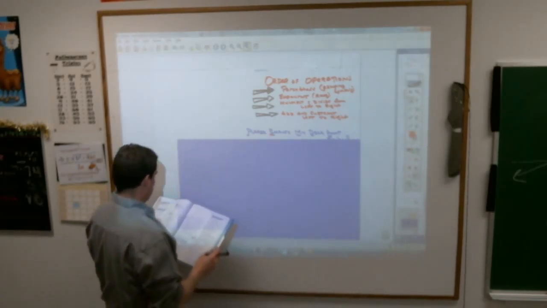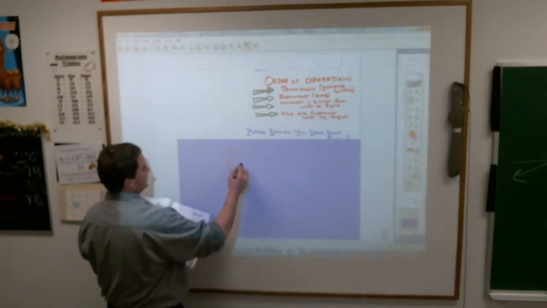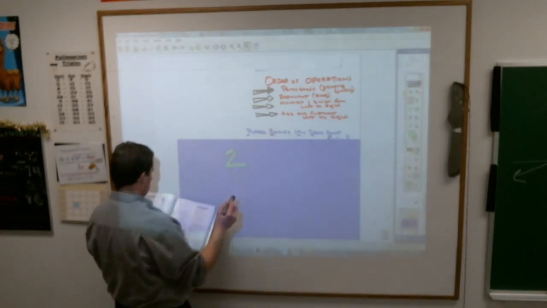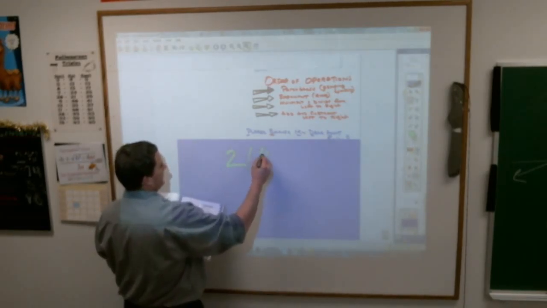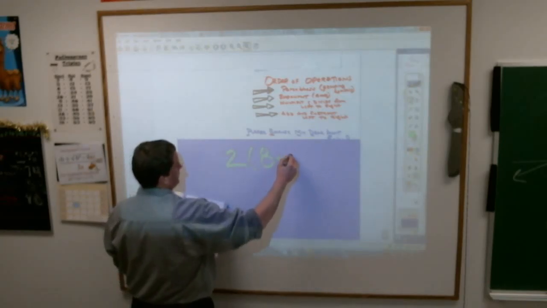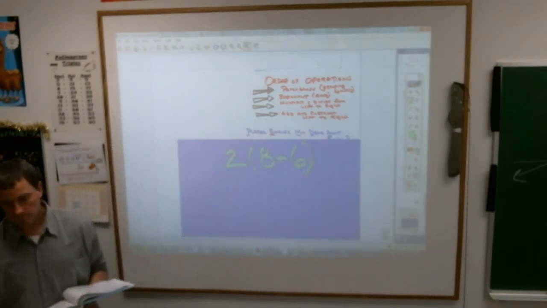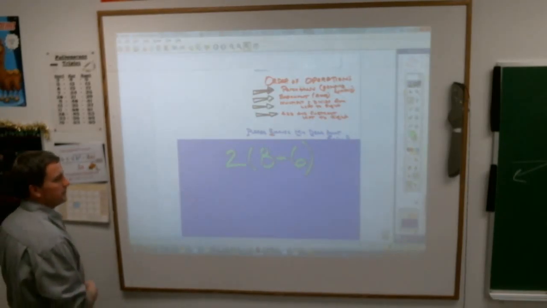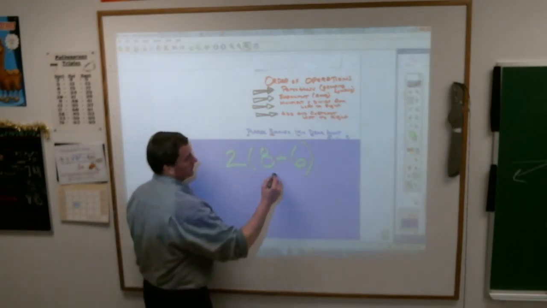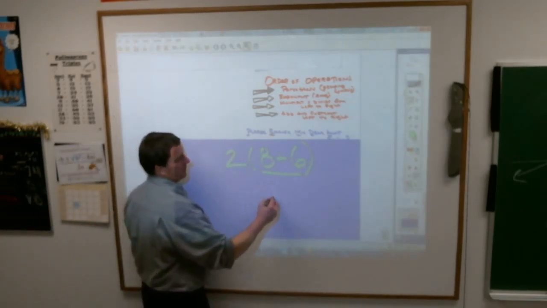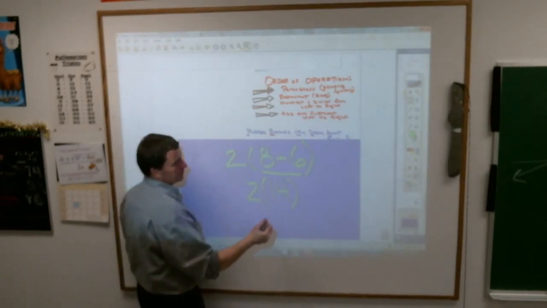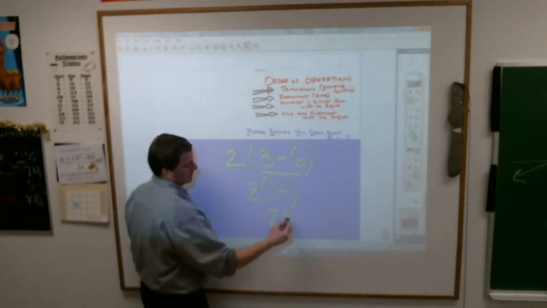Let's drop another bomb on that one. How about this one? 2 times 8 plus 6. So again, with order of operations, the top level is parentheses. So I must do this first. 8 plus 6 is 14. And what does it mean if a number is outside of parentheses like that? Multiplication. 2 times 14 is 28.